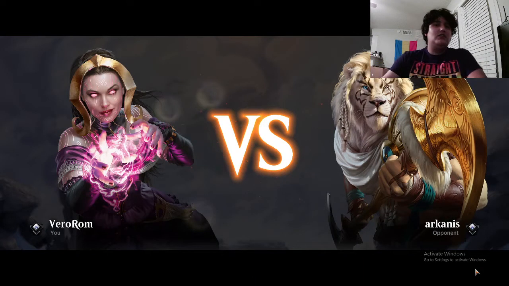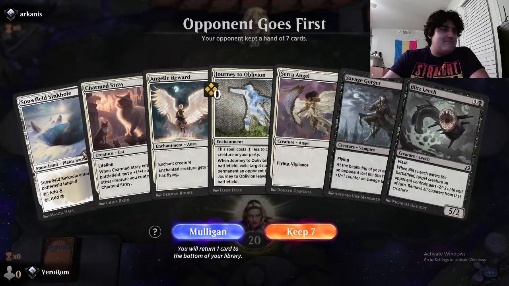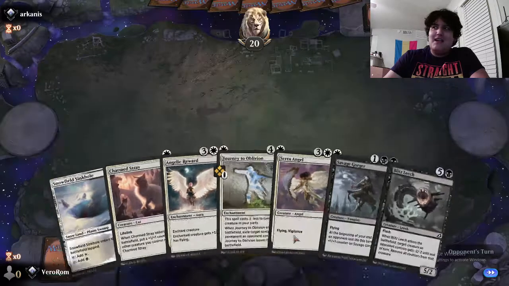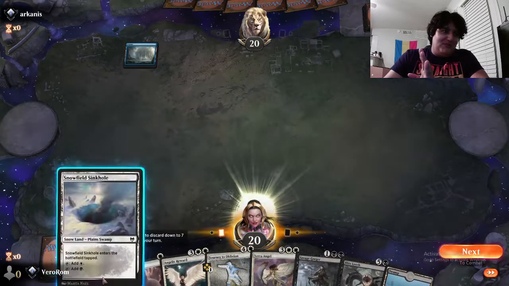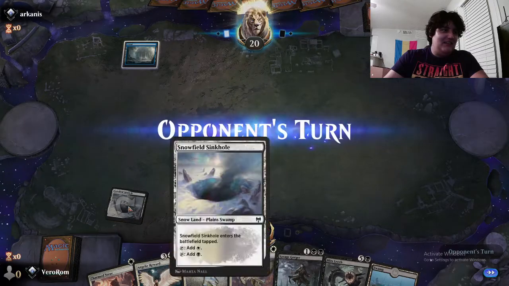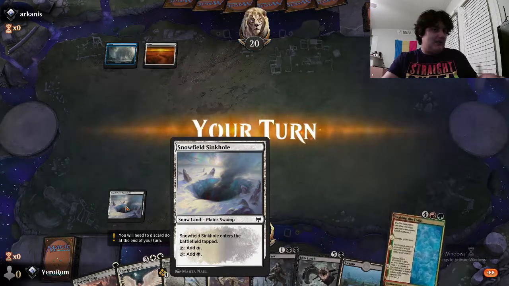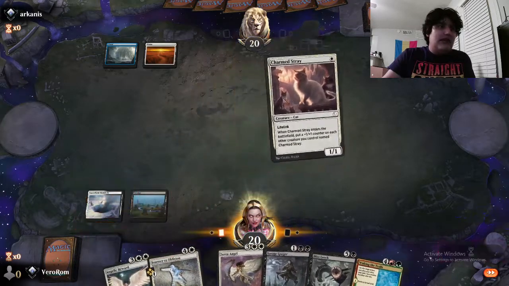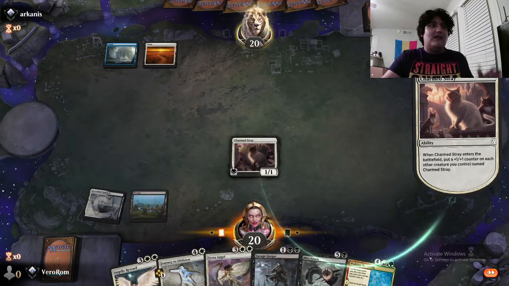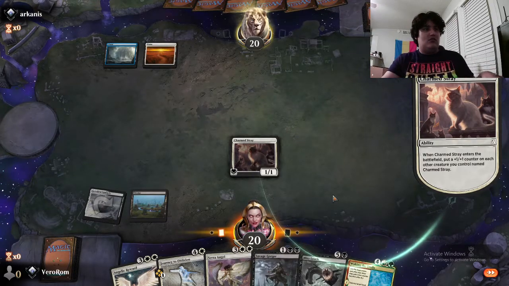Okay, I'm ready to face Arcanist, who is our opponent right now. I'm going to keep them all. I'm not sure if this is a good hand, but I'm going to keep it. So I'm going to put this land in here, which is my Snowfield Sinkhole, which adds white and black mana, and then I'm going to use my Swamp and my cat, which has lifelink, so each time I attack them, they're going to lose one life point and I'm going to gain one life point, so that's actually pretty good.